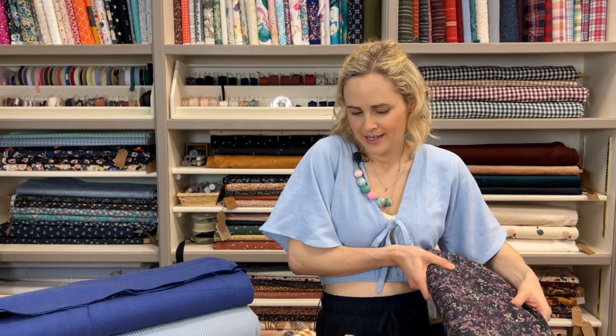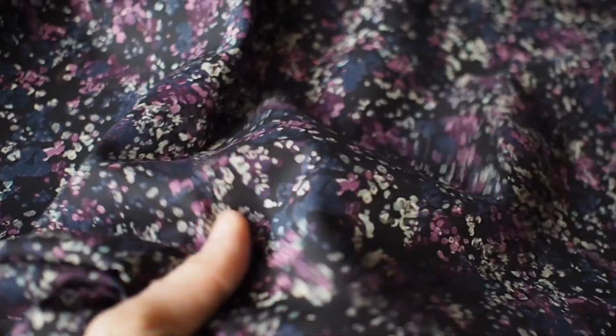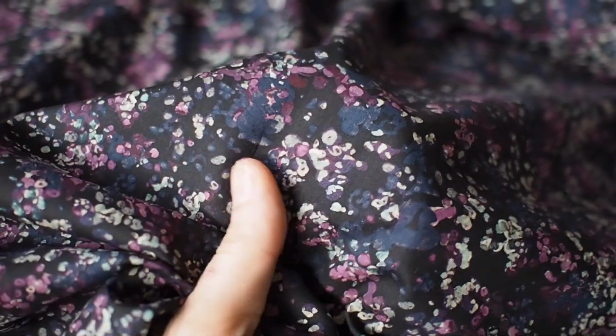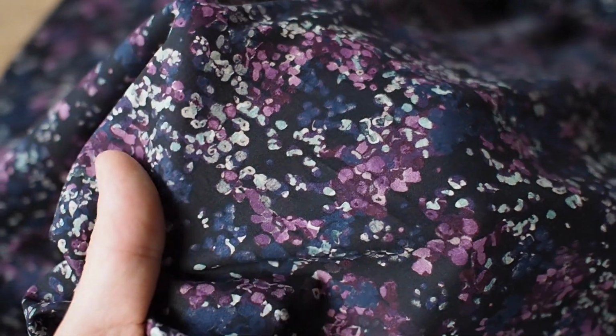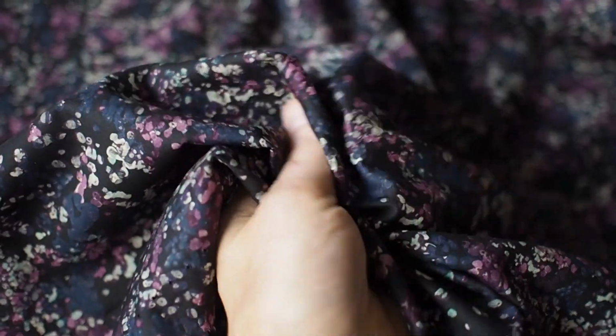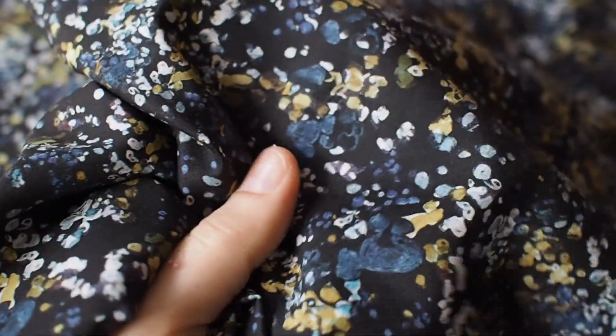And then we have had another little injection of Liberty. So some new prints on the classic Tanalon base. Some of them have got sort of deeper, kind of more autumnal tones. So this one here, as you can see, has got sort of like a scattering, kind of sprinkling of lots of lovely little colours there. So it's not like classic Liberty floral, but it definitely could have a sort of floral tone to it, but a bit more abstract really, I'd say. So a few colourways of that one.